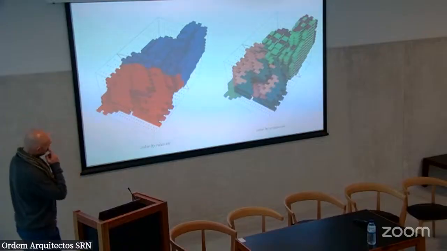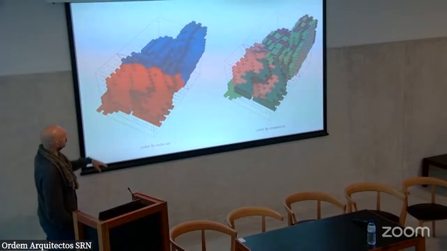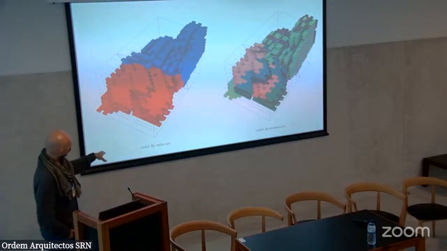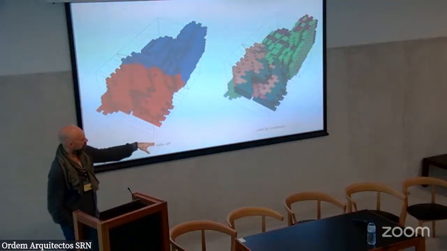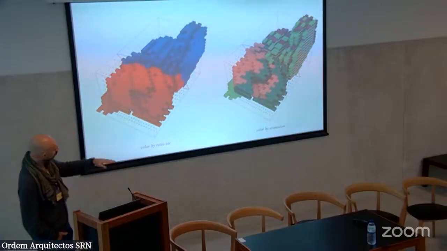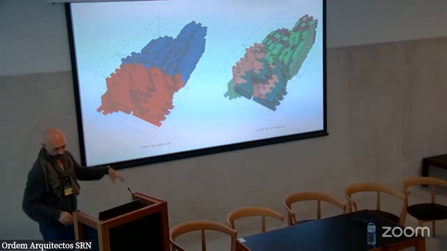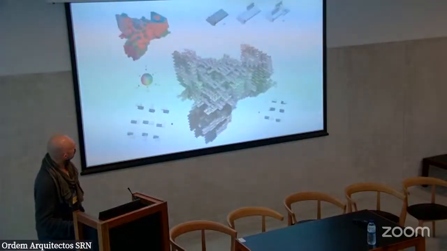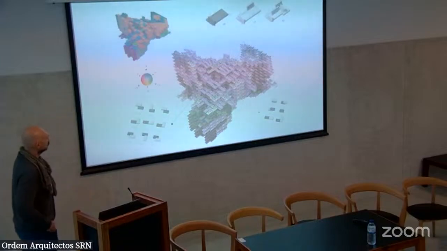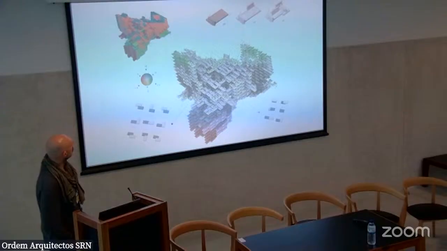And when you split the space into different regions and apply two different rule sets, this is a coloration by rule set, the other a coloration by orientation. So we can overlap different conditions and different fields. So to put it all together, you can differentiate in many ways the kind of result that you get.